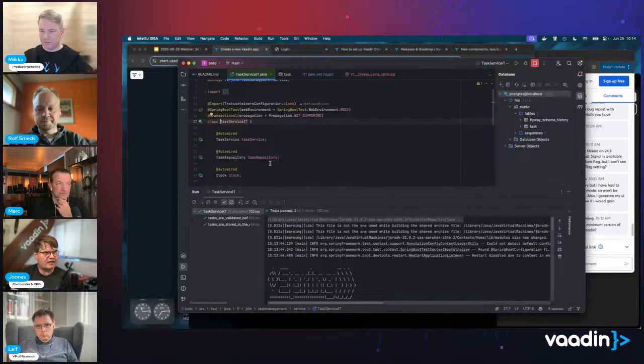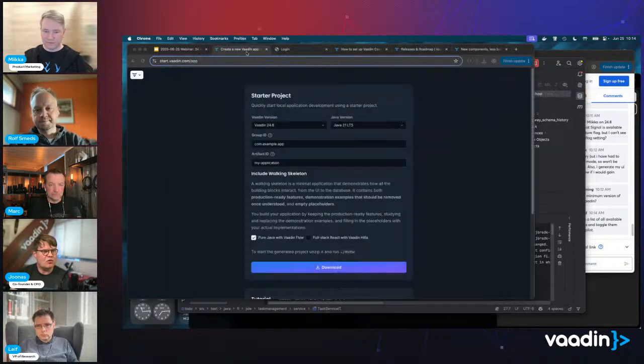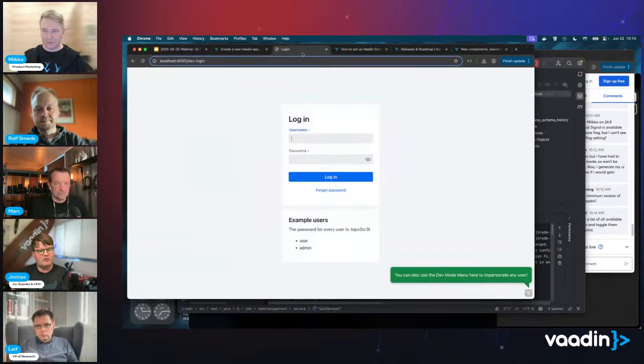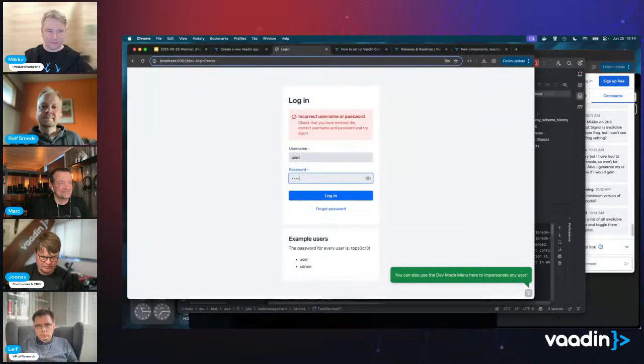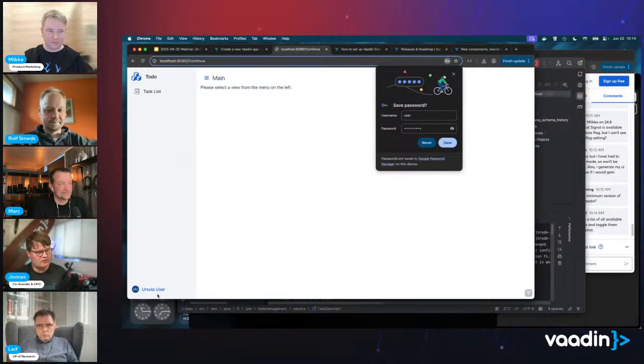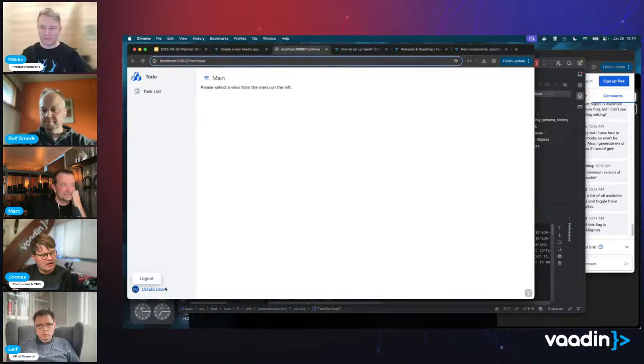Another cool thing that has been way too hard thus far has been login. Now when you run this app locally, you actually get a proper login in here. So you can just log in with some example user. Okay, wrong word. User and password should be top secret. Maybe not the best password. Anyway, you actually get to log into your application immediately, so the login works out of the box.